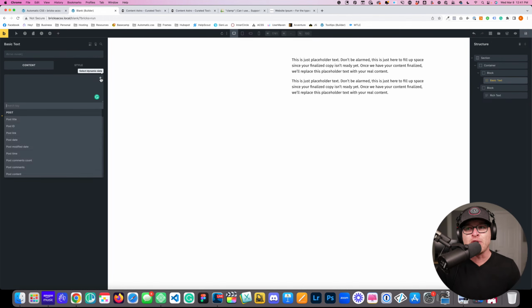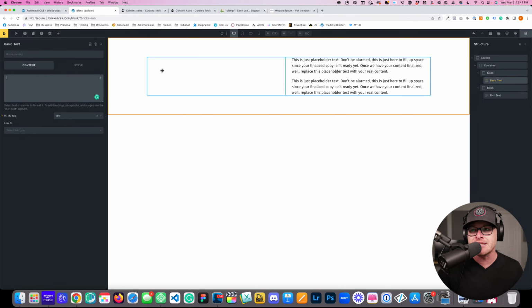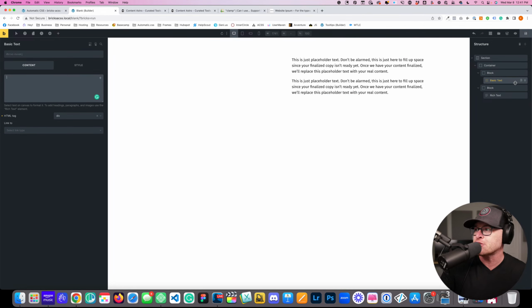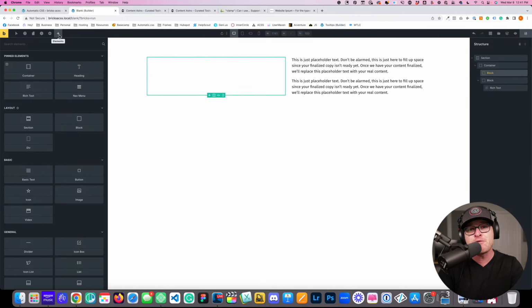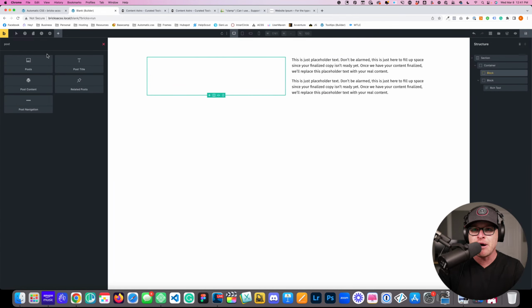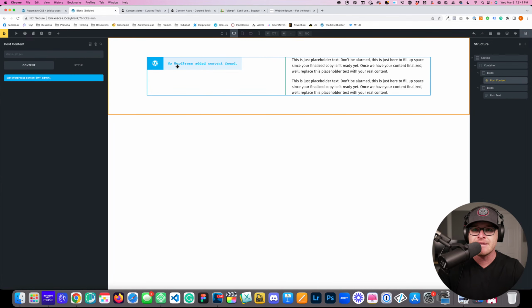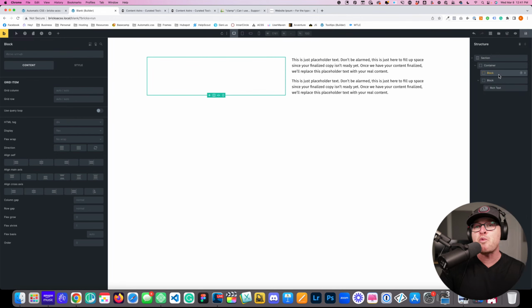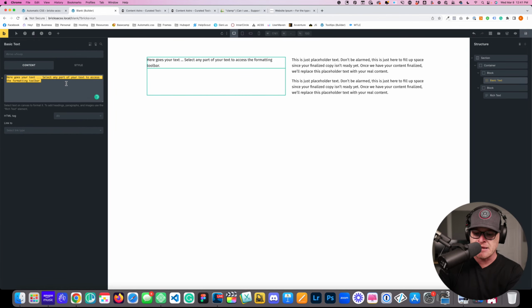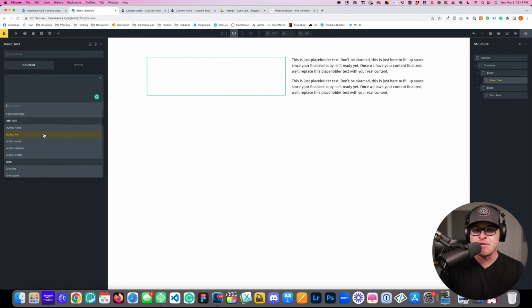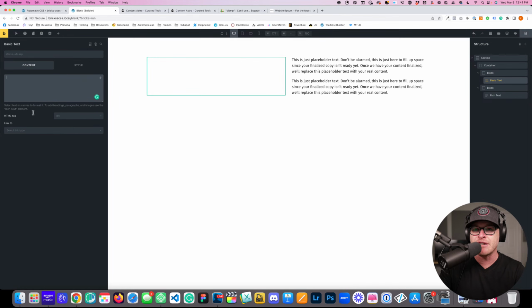Then if you're pulling from Gutenberg main body content, first of all, you would just use the post content module. Okay, so for that, this is a discussion about custom fields. If you're pulling from Gutenberg, you use the post content element right here. Then you're done. There's nothing else you need to think about. If you're pulling from a WYSIWYG custom field, that's really what I was thinking you were mentioning. We go here, you do your dynamic data, and then you pull it from a WYSIWYG field. I don't think I have one by default.